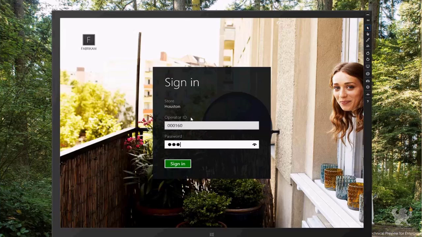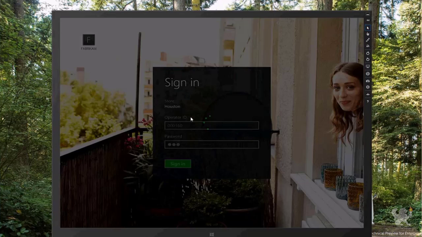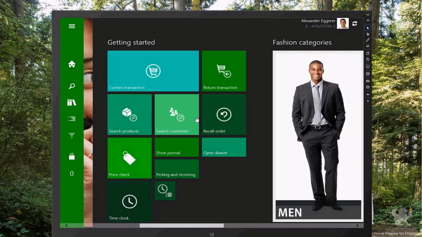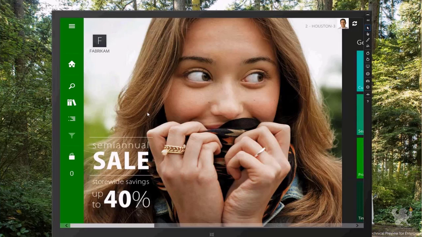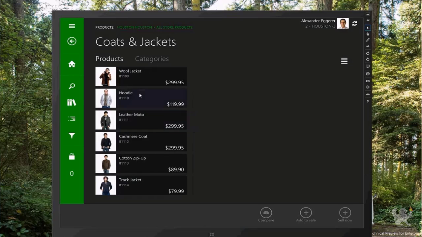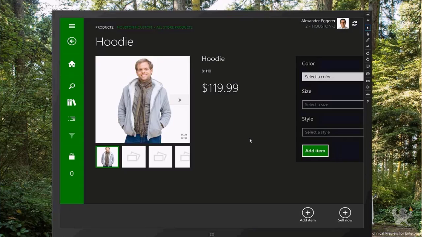But you can see now that the login screen is sized to fit the resolution that I set it to, as does the contents within the screen. So that's any of the lists or any of the tiles. Any of the pages here, including any of the details pages, are all going to scale to fit.